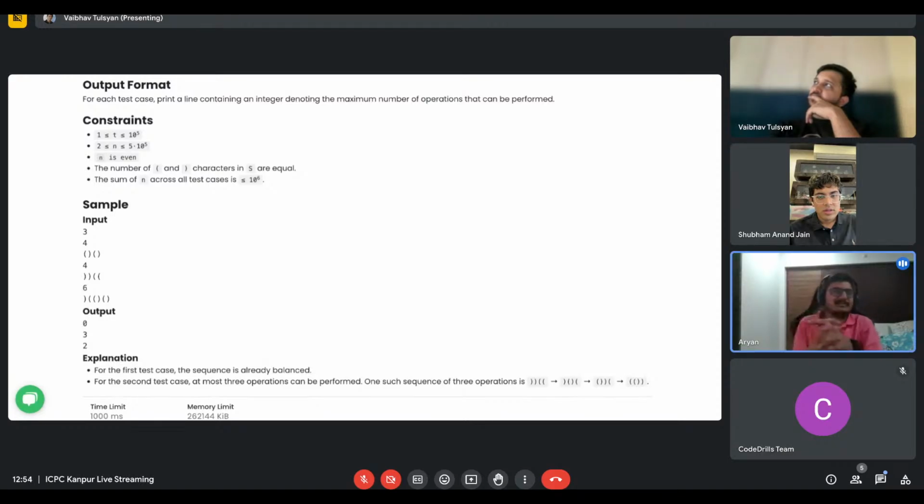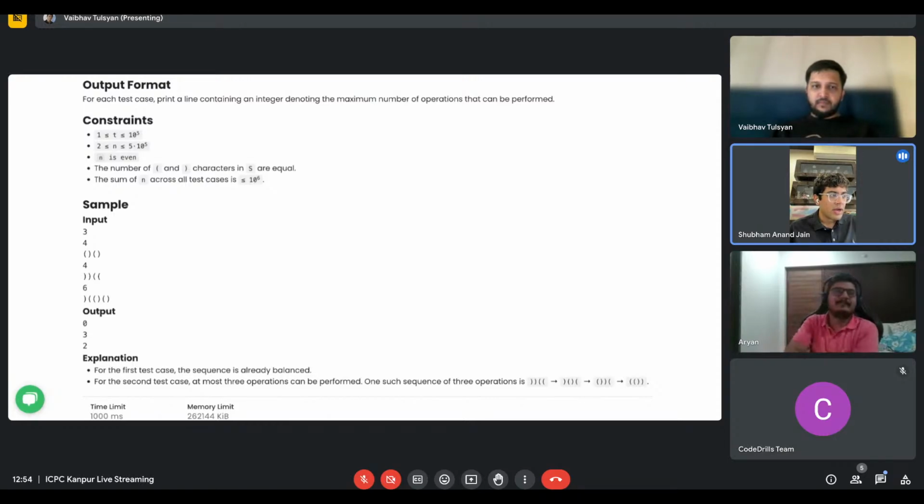Okay, so can you just summarize your approach once? Go right to left. For every closing bracket, count the number of opening brackets after it, and then sum that up. And then until you get to the very first point where the prefix was negative, and then for that, you sum just the negative prefix sum or something, or maybe divided by two, I don't remember.